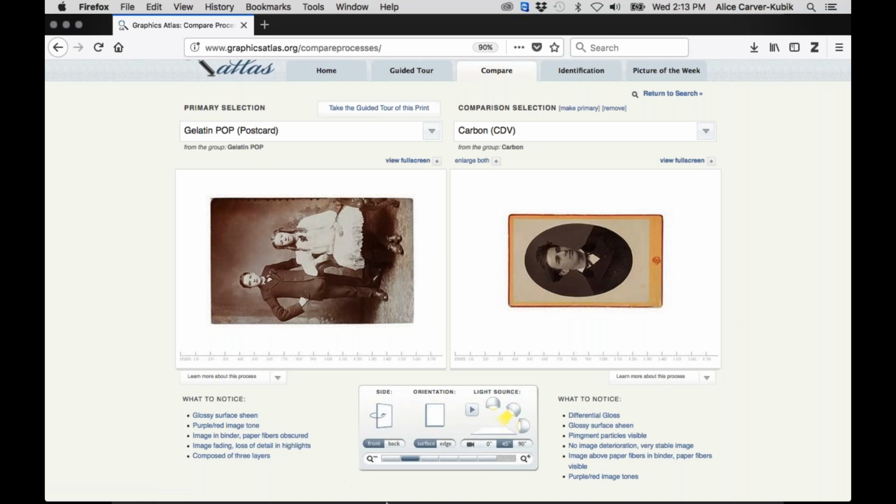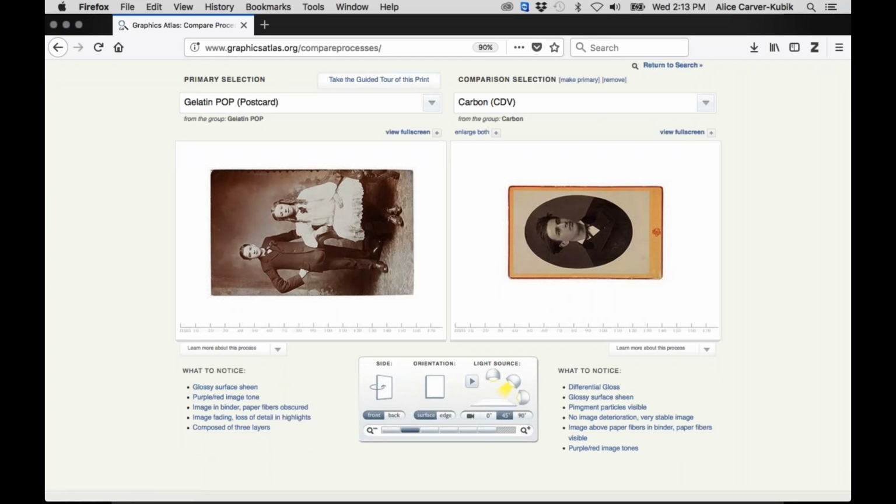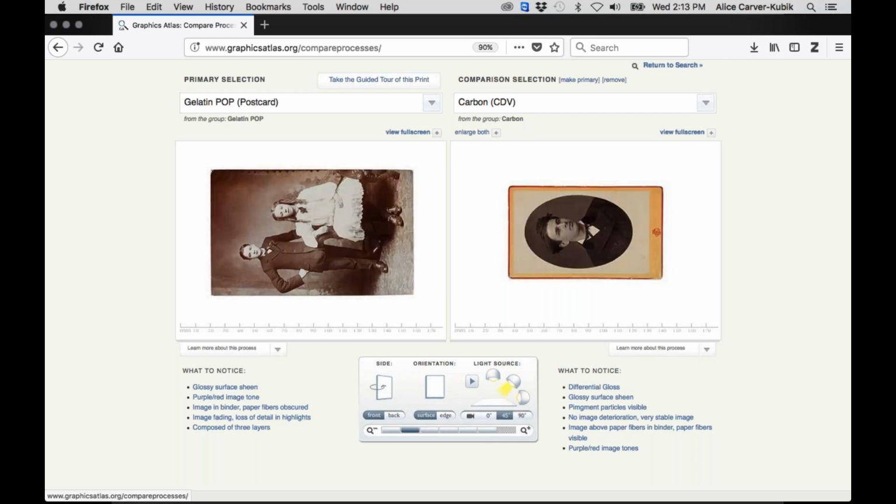Okay, then we have this control panel. You'll notice in the control panel, we have these 3 lighting angles. The lighting symbols are the matches to the visual guide. If you remember, we have our 45 degree, we have our 0 degree specular light, and we have our 90 degree, that raking light. And this is where we can start to apply our identification methodology. With the object view, we want the lowest level of magnification here. We want our 45 degree even illumination to get a sense of what we can observe of this object.